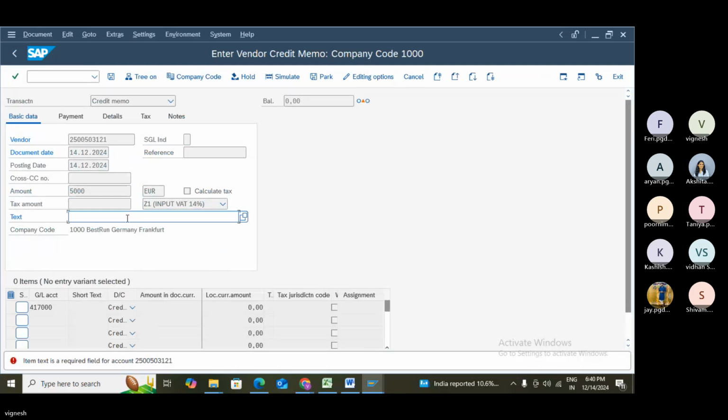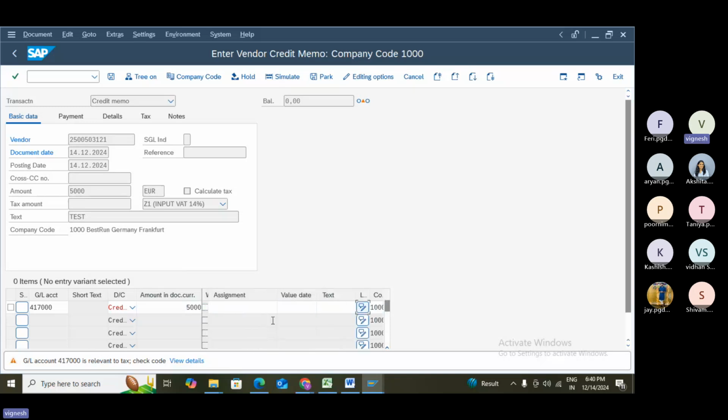Okay, test. Okay, amount will be 5000, and tax code will be Z1, and I'll put it as cost, and here the text will be test, and cost center will be 9030.